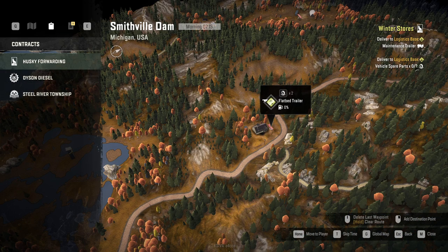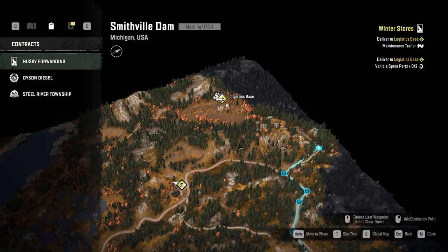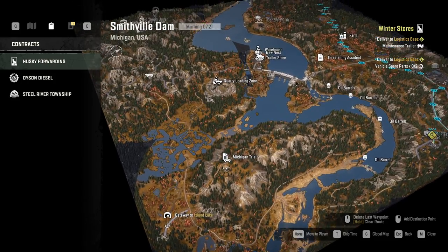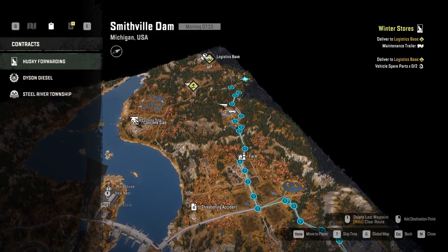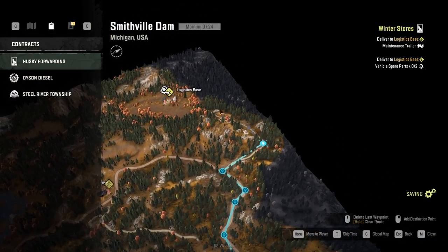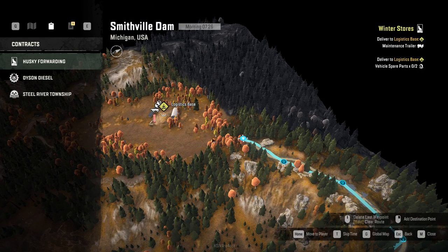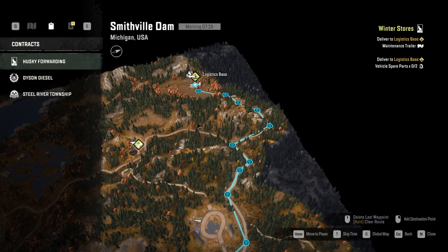Oh, cool. So for the two vehicle parts that we need for this is exactly this flatbed trailer here. For sure, we'll be doing it via that instead of actually looking for wherever these vehicle spare parts are to be picked up from in this map. Which I don't think... Wow, is there no pickup? Oh no, for the service hub, there we go. Anyways, let's finish up this route and let's head out. We still have a lot of kilometers to burn through. Let's do that logistics space.